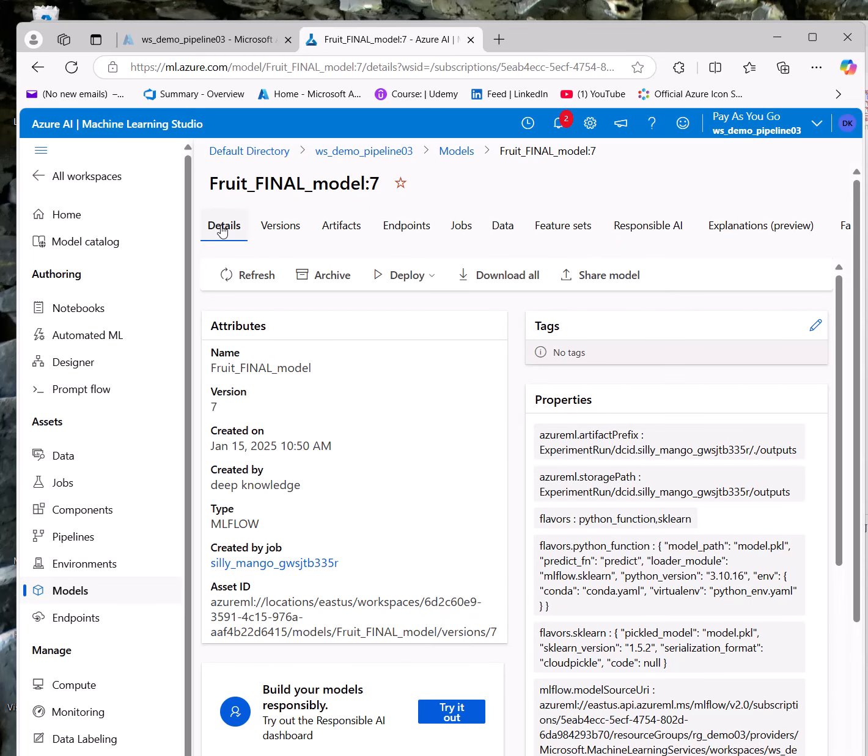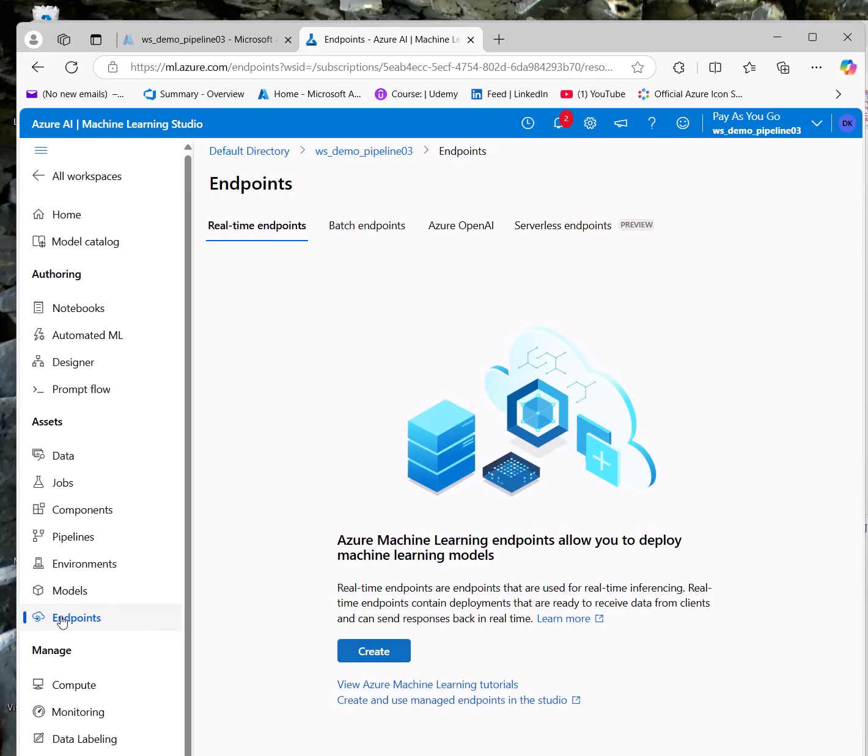In the next step, we have our model, and we will try to set up endpoints, either real-time endpoints or batch endpoints. Until then, I will show you how to do it.